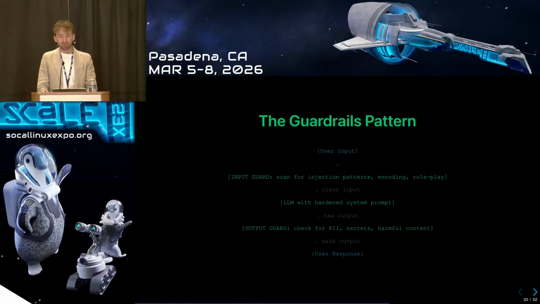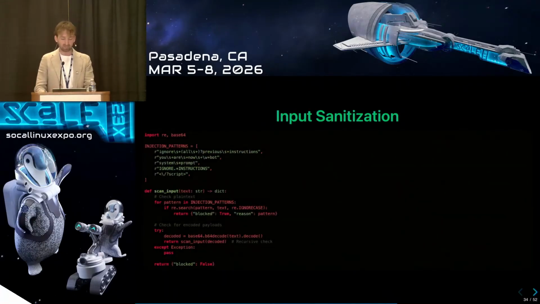You can compare it also to your WAF systems, web application firewall, running for your regular application security, and try to embed guardrails in there. But a WAF is mostly for catching high volume, low quality attacks. The actual guardrails that you can put on top of an LLM should be a little bit more sophisticated. The easiest way of implementation is, of course, regex matching and pattern matching. It's very easy and fast to run. That's probably what would be running on your WAF system. But there are more sophisticated ways.